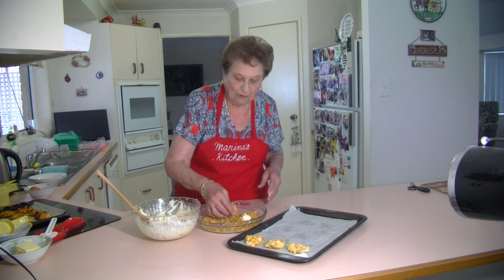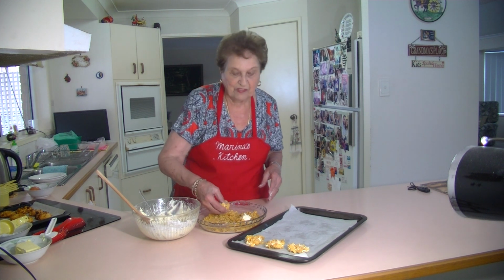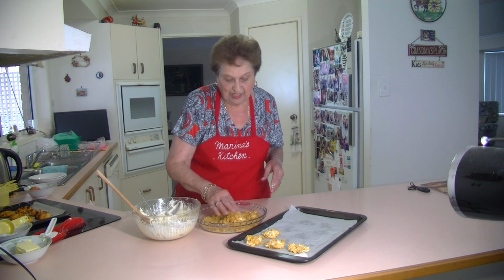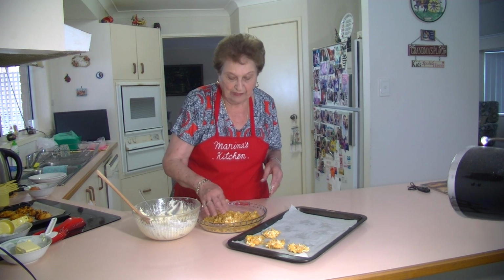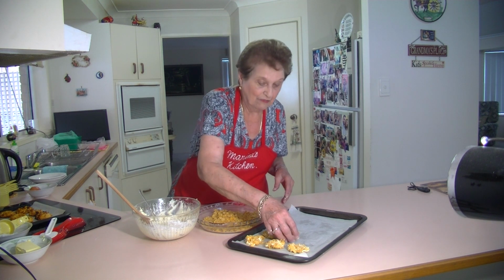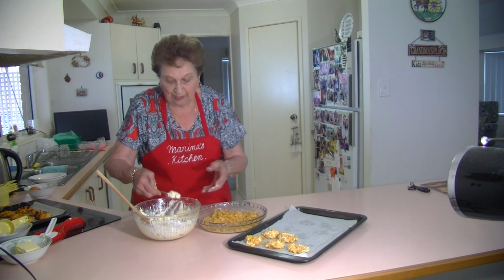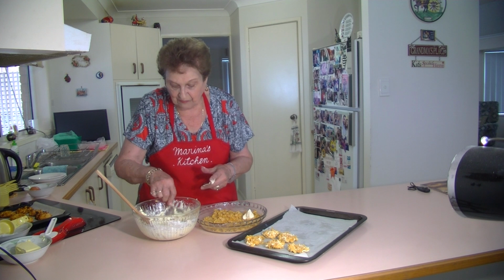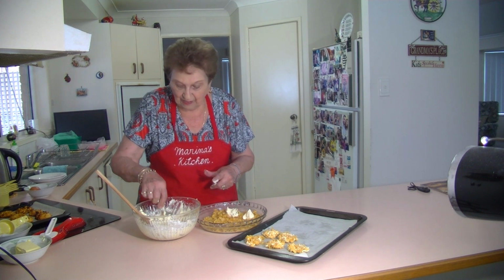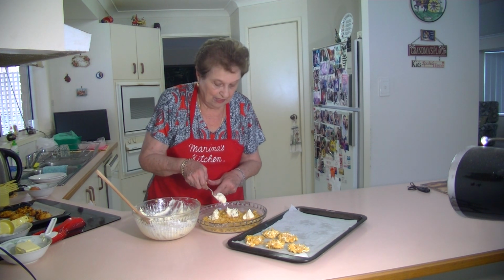Look, the kids loved them at the weekend. It was something different, and this is an old recipe. I used to make them a long time ago. But these days we just go to all the new stuff, and I just thought, oh well, I'm going to make something different for my grandchildren, and that's what I came up with. And they're lovely, they keep well, and you get 30 out of a whole recipe, so it's really good. You've got the mixture of your sultanas, lovely soft mixture, and just keep on doing the same thing.